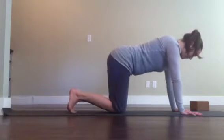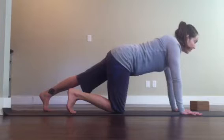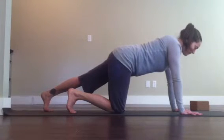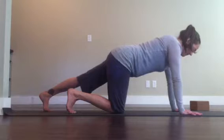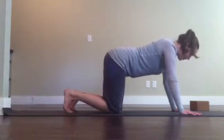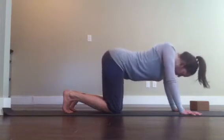And then right knee comes down. Extend that left leg out. And then left knee comes down. Both knees are on the floor. Toes are tucked. Exhale to curl the spine. Think angry kitty. Inhale, shoulders back.